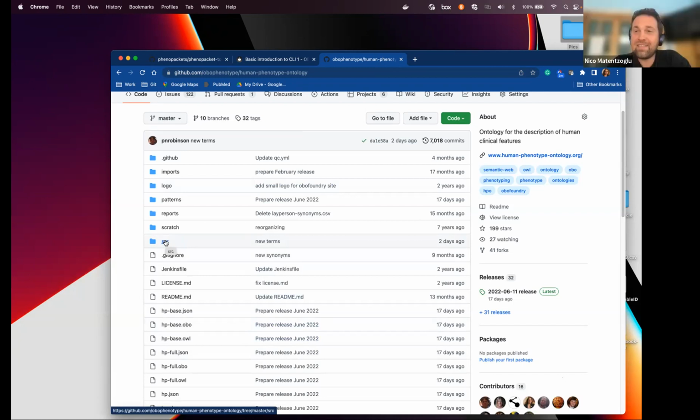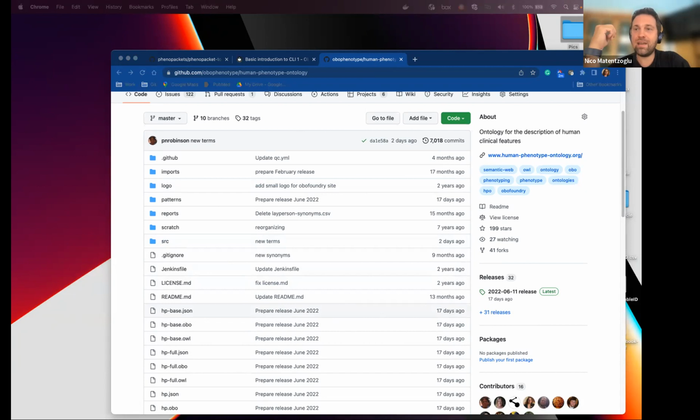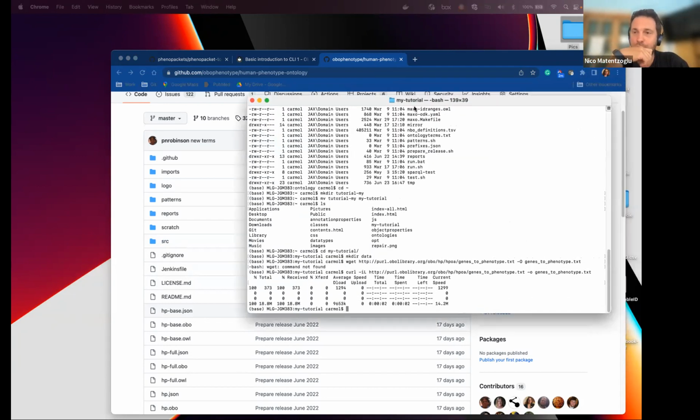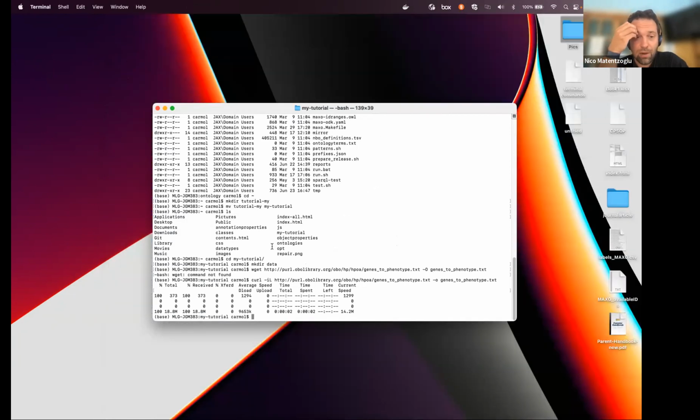Good. So let's figure it out, this is a very important exercise for everyone here. If you already have hp.owl on your machine, let's make a slight tangent for the tutorial for something that will come in 10 minutes and do it with you now. So go to your terminal, and please change to a directory that contains hp.owl.